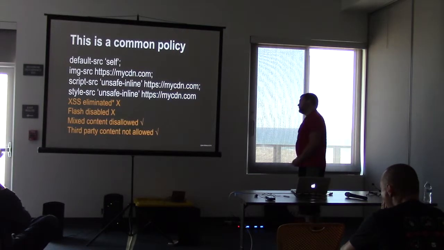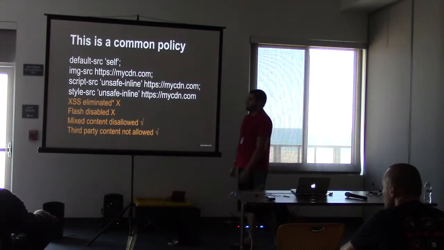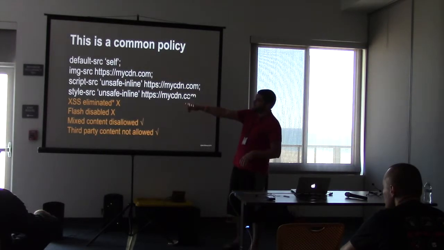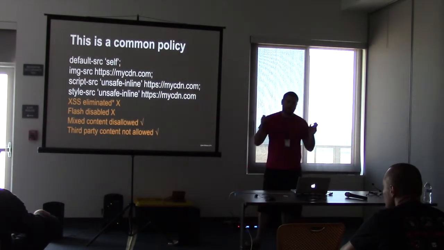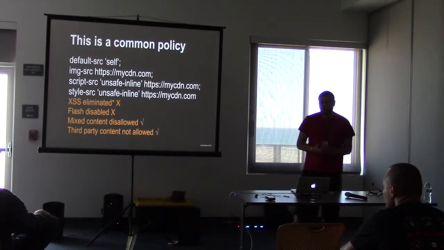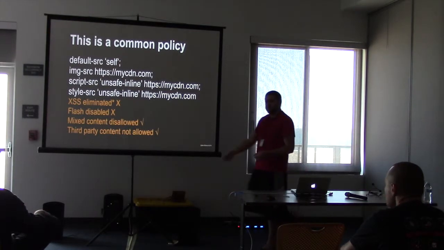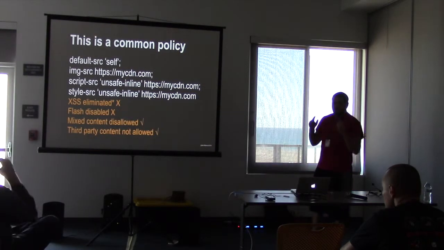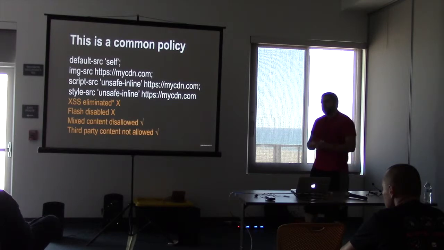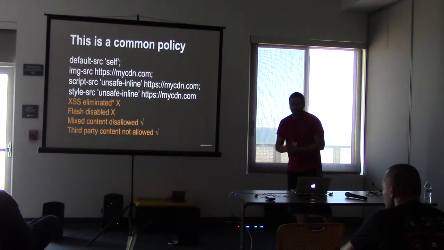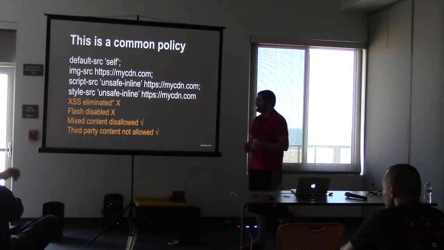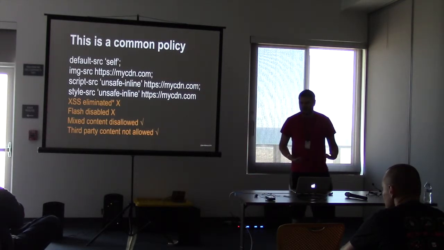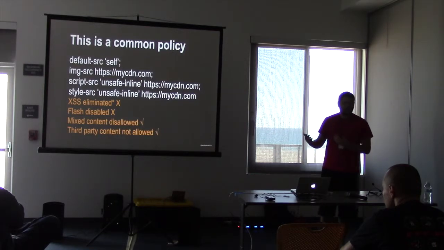Now, back in the real world, where CSP is sort of done but not complete, this changes a little bit. If you notice in the script source value, there's now this thing called unsafe inline. This allows inline JavaScript. This is the feature that allows you to let people XSS you. Notice how it says unsafe inline. You are declaring you are doing something unsafe. This is embarrassing. Same thing for style source, unsafe inline. You're thinking CSS is an XSS. What the hell does that have to do with anything?